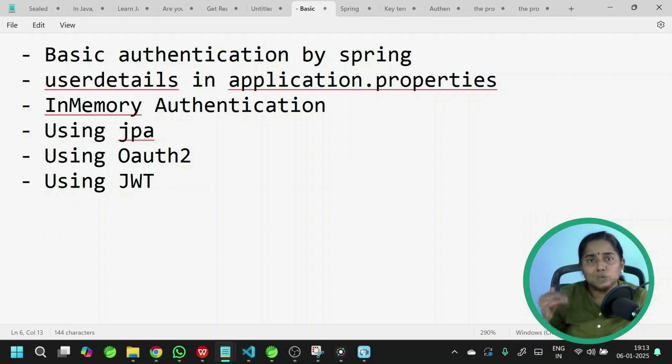The last three, whatever you are seeing, are really used in production ready applications. First one, using JPA. In this case, the user credentials will be stored in the database. As in, if you are a new user entering into a website, it will ask you to add your credentials. You will be entering all your details by registering in the website. Now, your credentials are saved in the database.